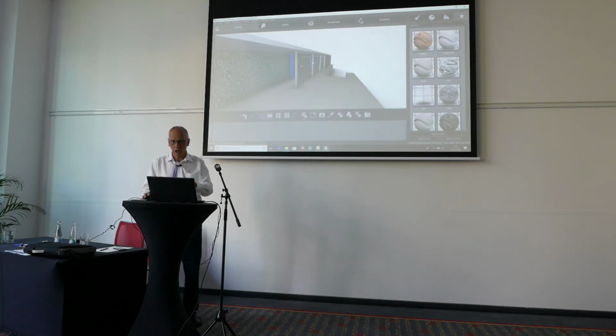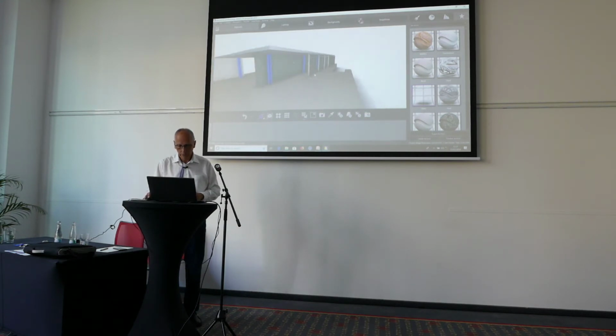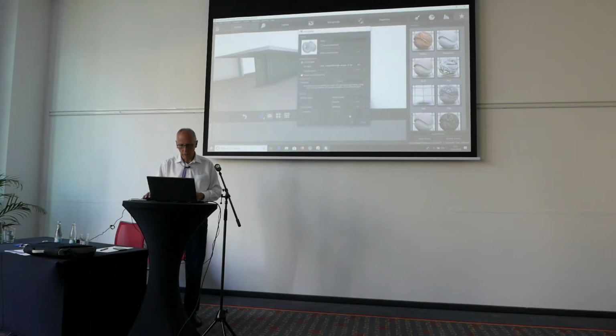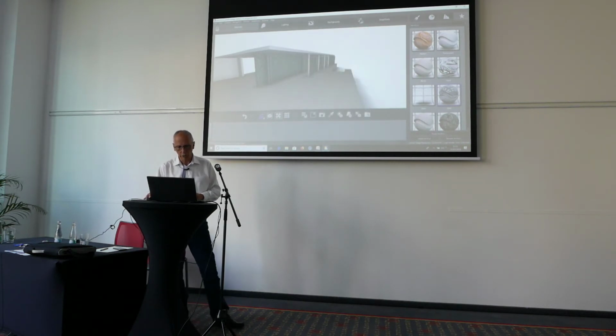If you want to see it on the screen later on, you can come and have a quick look over here. These columns are steel, so I've got some steel. Just drag onto there. Just check my lighting's okay, it's okay. And anytime I want to, I can render this.